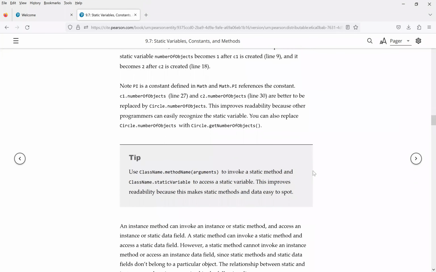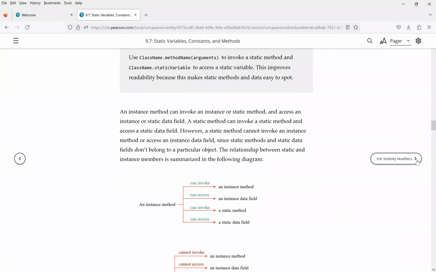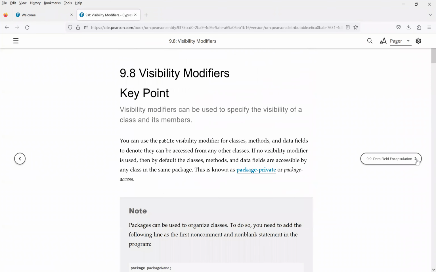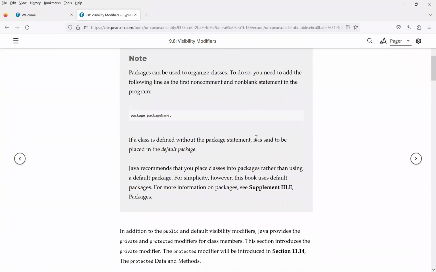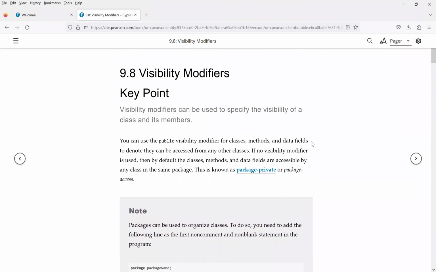All right, so we're going to move to the next section and look at visibility modifiers. In this section, we're going to introduce private members: private data fields and private methods. In almost all cases, except some rare situations, you need to make all the data fields private.